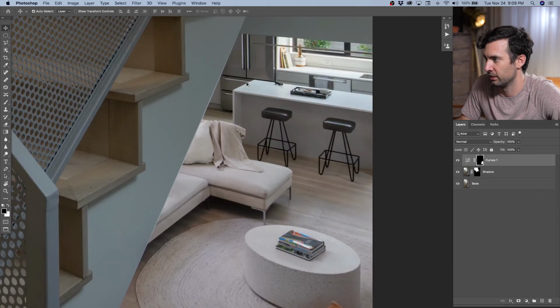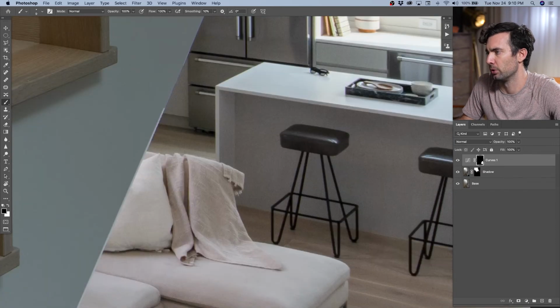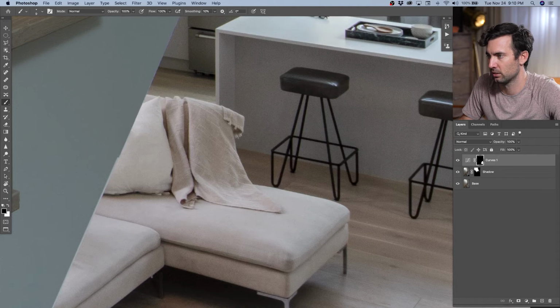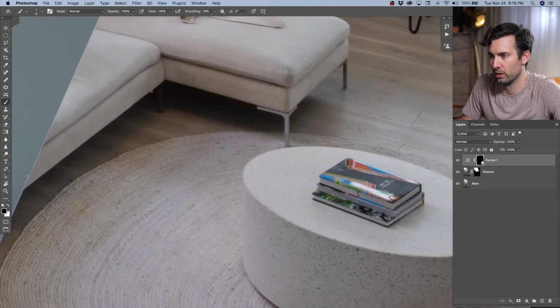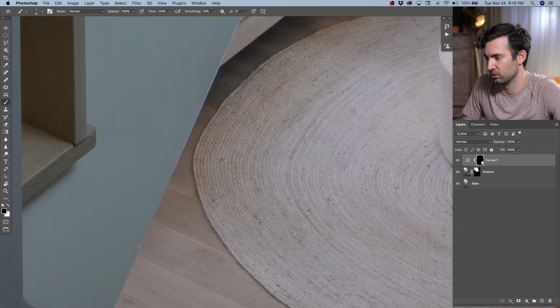It doesn't look bad down here because it is that darker wood, but we very slightly missed the edge. So I'm going to grab my brush, get it the right size here with the foreground color set to, how do I want to do this? Yeah, foreground color set to white to bring a little bit more. There we go. So the foreground color is set to black, and I'm going to paint out that mask where it went a little bit too far over the edge of the stairs.